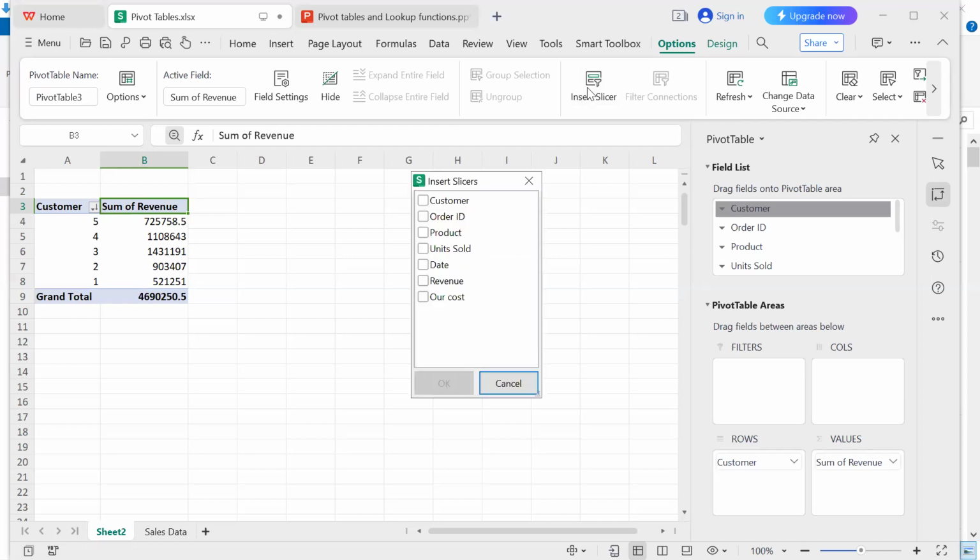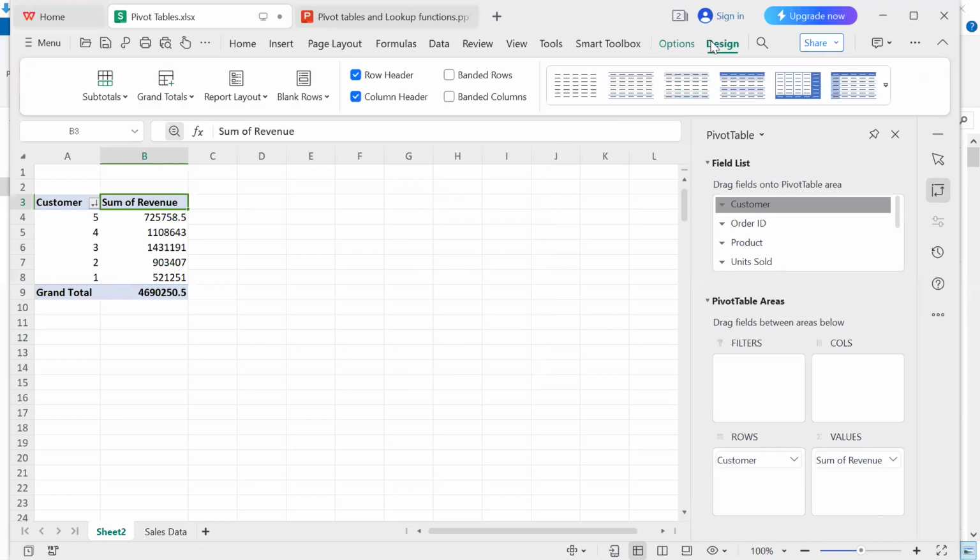And you can also use a slicer. Let's see what we can get out of slicer. Not exactly what I'm looking for, but we'll still get there eventually. Okay, so here is all the subtotal. If you want to show subtotal, grand total, or both, whatever it is that you want to show, you can actually get it. You can do a whole lot of different designs in terms of how you want it to be shown. A whole lot of things can be done, but we just stick with what we were using from the beginning. I think this is the one we were using from the beginning. Okay. So yeah.